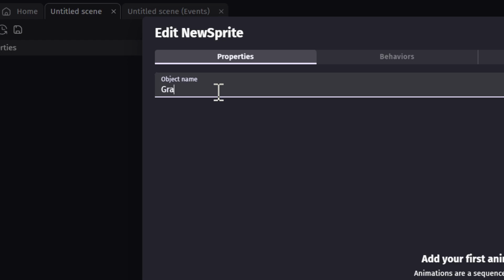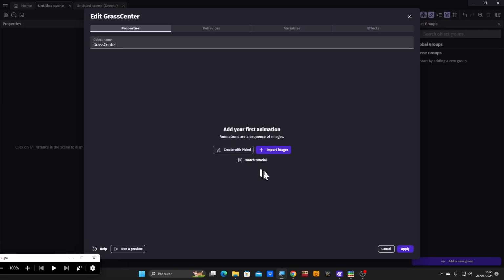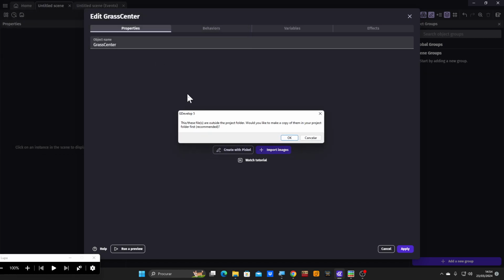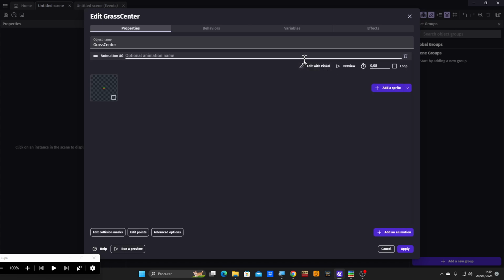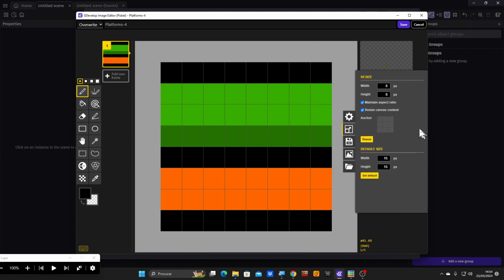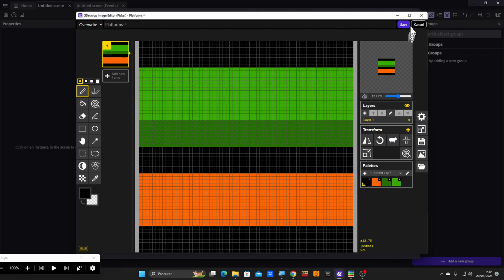Let's go grass center. The same way you sized it up, the same way you made it big, you can make it small again, right? Just resize back to 8x8. Just make sure that whenever you go up in scale or down in scale, you do it in 8s or 16s. Like you double up the original size. If you do weird stuff like 6x3 or whatever, you're going to completely destroy your asset. So now 64x64. Press enter. Click save.